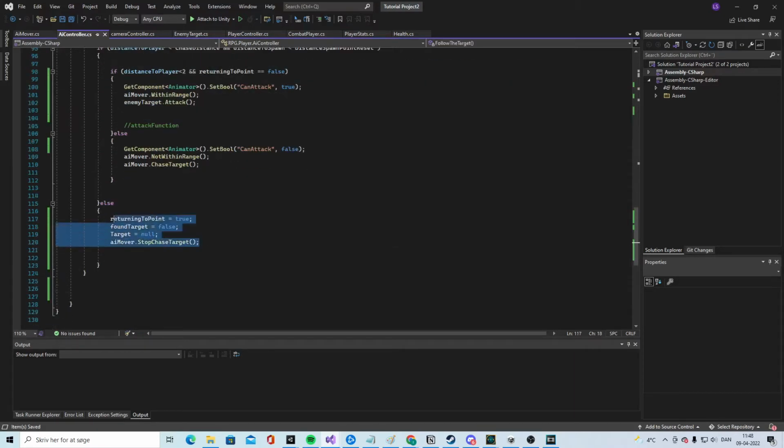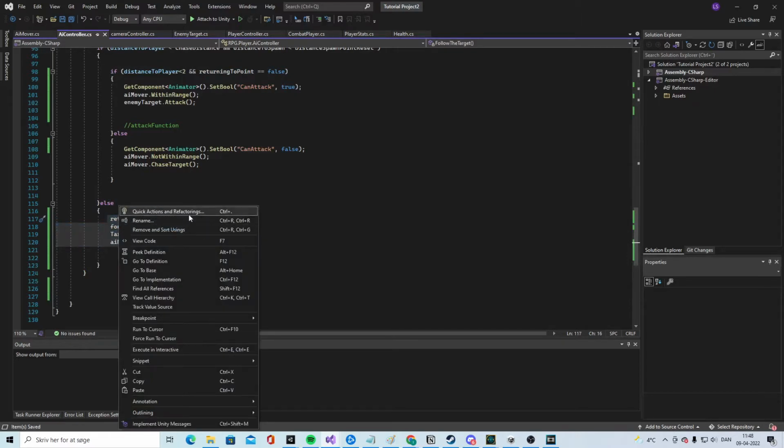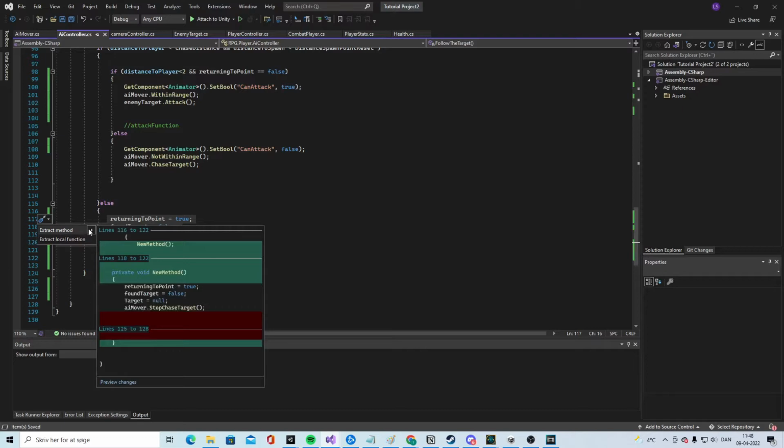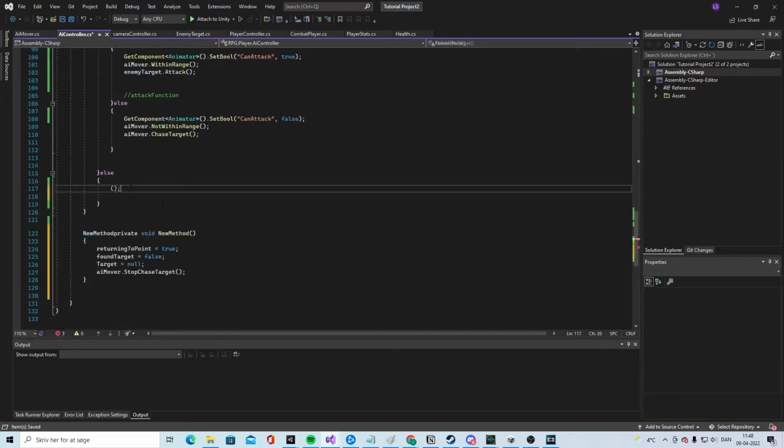And then we need to check what we want to do when we die. We want to do this. So let's do a quick extract method and let's call it return to spawn.